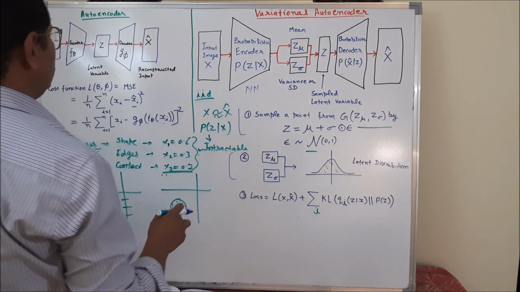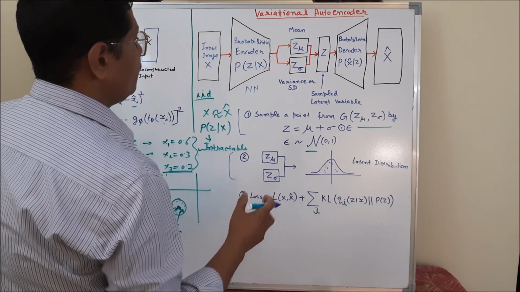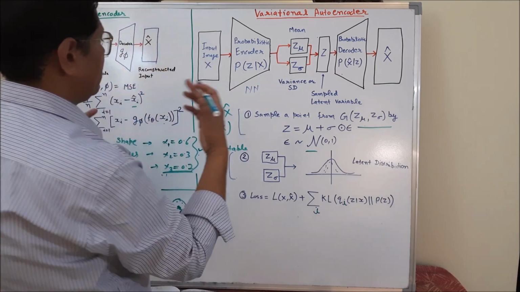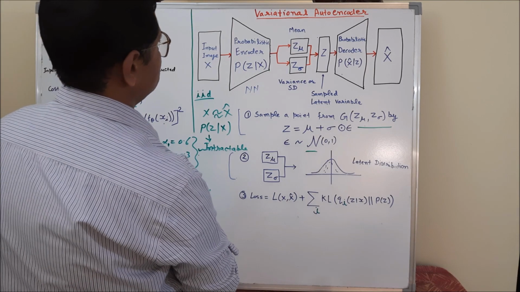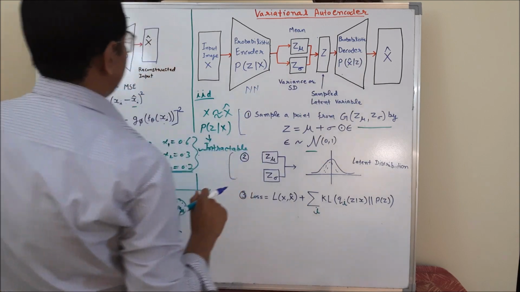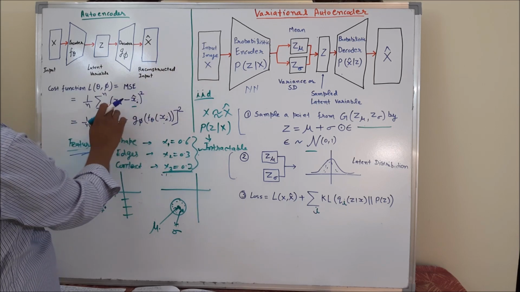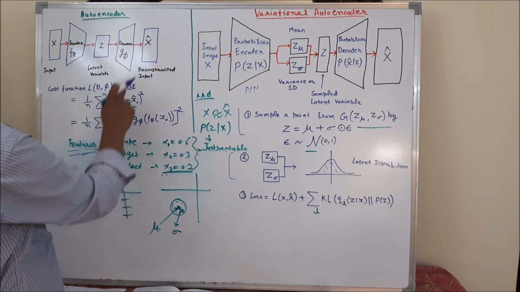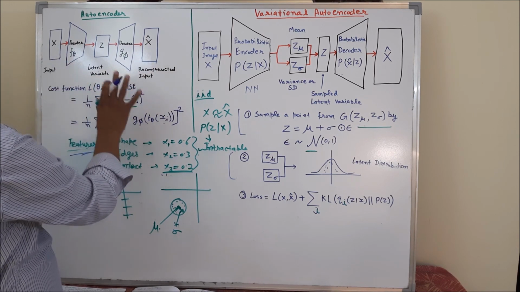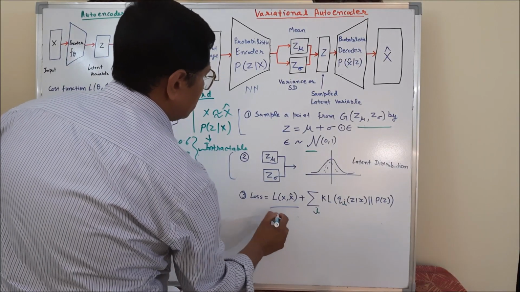Now, like the autoencoder, as I earlier discussed, we need a proper loss function to train the system. So how can we define our loss function? Actually here the loss function has two components. In the autoencoder the loss function has one component because everything is straightforward. So we just take the reconstruction loss. Suppose we constructed x hat from x, then we take the mean square error and calculate the reconstruction loss. But here also we have a reconstruction loss part.